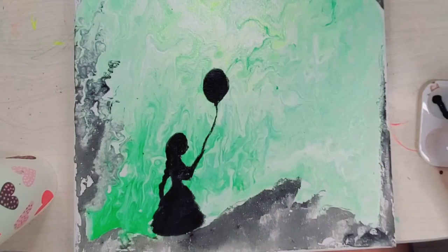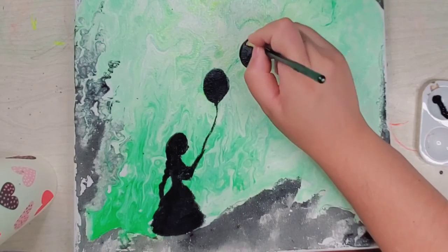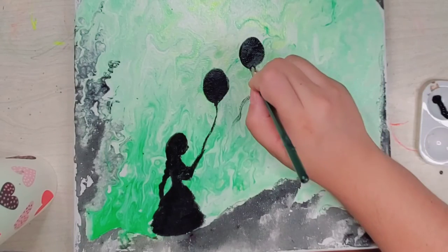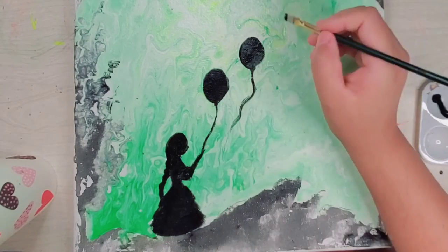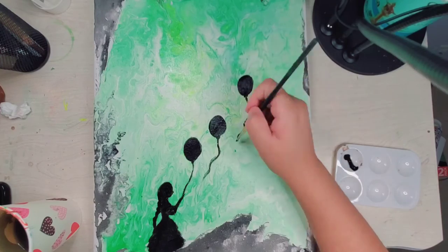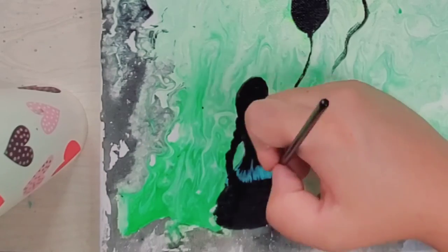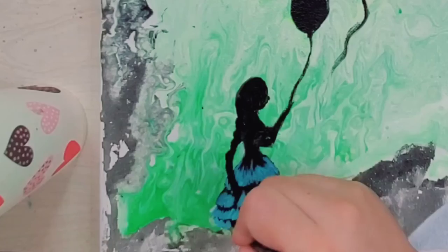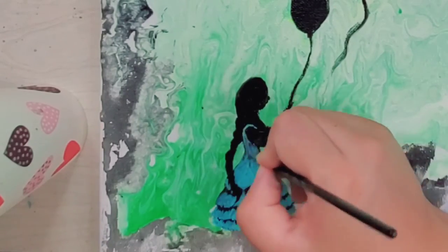I got all mad because once it dried, all the yellow I put in turned into like a light green — all the yellow is gone! It makes me laugh because that was the one that had the most color of it all. So that poor yellow is all gone. But you can see all the frills of her dress going up, and I really love this painting.